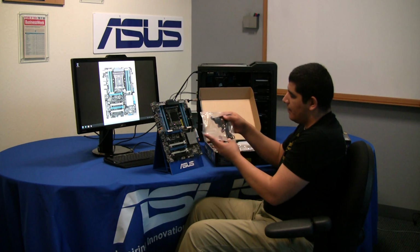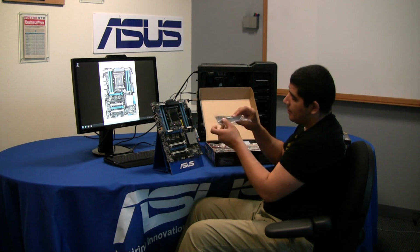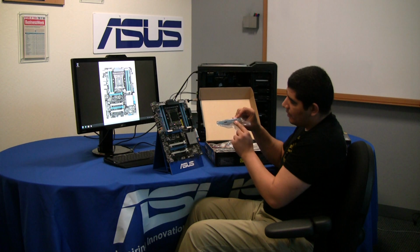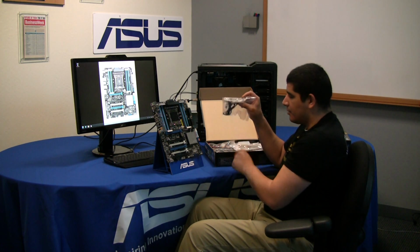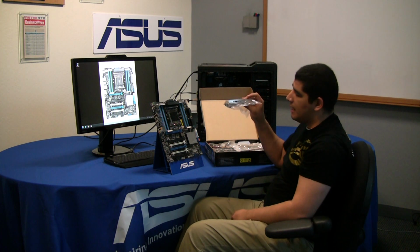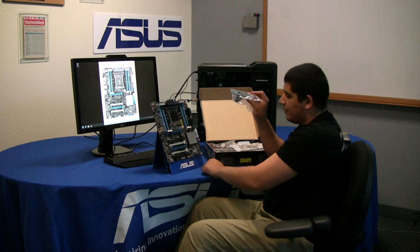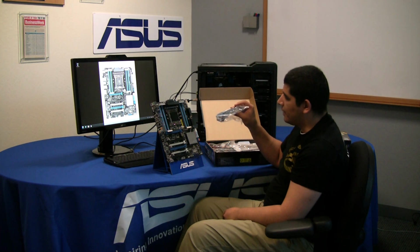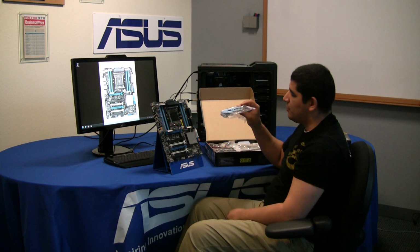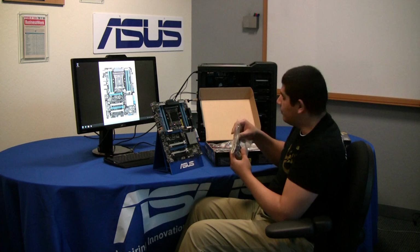Here we additionally have a breakout cable header. So this gives us eSATA and then 2 additional USB 2 ports. So that's easy. You can just run that connector to one of the SATA port headers, and then these 2 USB 2 headers, you can run them to one of the integrated USB 2 headers here on the board. So that gives you some additional back USB 2 ports, and this provides to you the eSATA port for the back of the I/O.